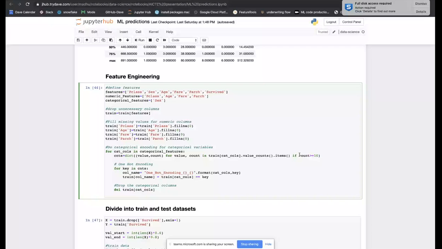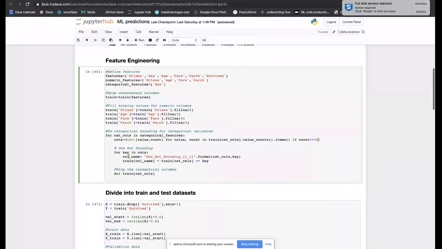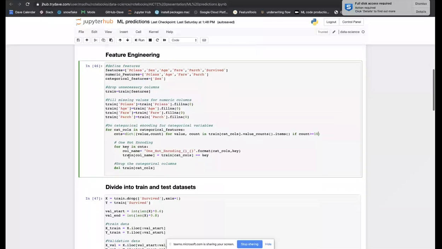You can get rid of those countries. So I'm having a minimum bound that the count should be at least 10. Only if that categorical variable's count is more than 10, I would go ahead with creating that particular categorical encoding. And then I'm filling it with a 1 or a 0 depending on whether it has that particular value or not.